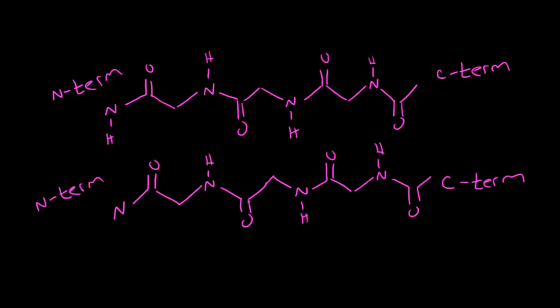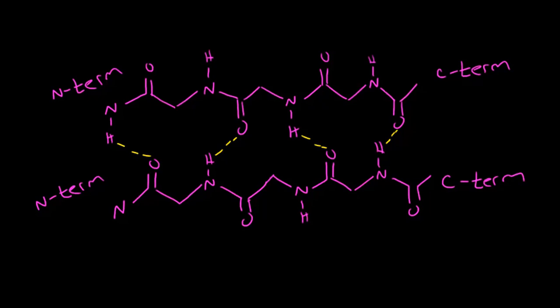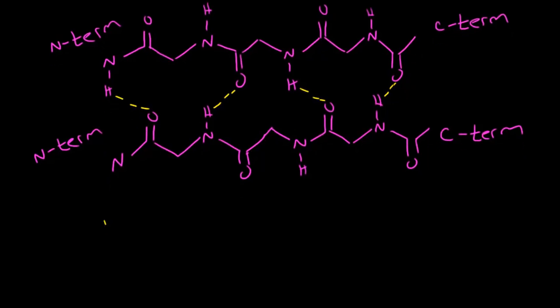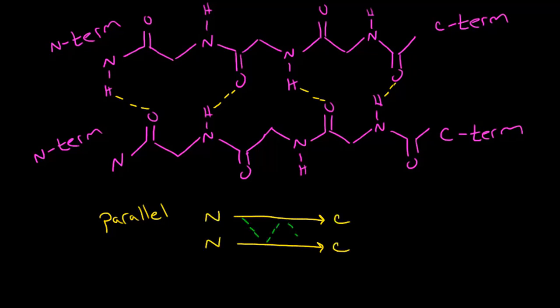When we draw out the polypeptide chains in this way, we still have hydrogen bonding, but now as you can see, the hydrogen bonds are not as lined up as well. And when they're not lined up as well, they're not as strong. So this orientation of the beta sheet we call parallel, because they're oriented in the same direction, both of them from N-terminus to C-terminus. And when this happens, we get weaker hydrogen bonds because they're not lined up perfectly.